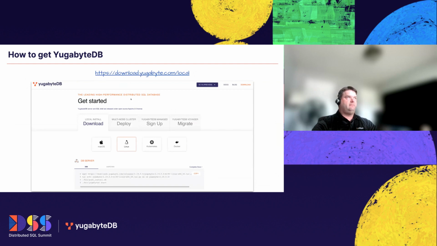So here, how do you download YugabyteDB? Really easy. You just go to download.yugabyte.com. I highlighted the Linux version of it. If you have a Mac, you can install right on a Mac, or on Kubernetes, or within Docker containers. But real simple. I've already installed this for the demo that I'm going to present, but this is basically all you have to do to get started. And if you look at the commands down here, you'll see yugabyted is one of the commands to get started. So this is a simple way to get started, and you can be up and running in seconds.